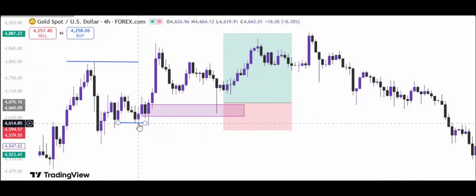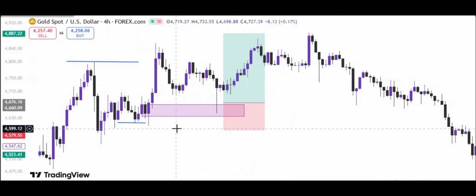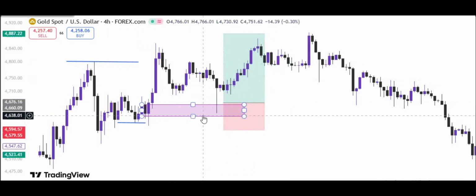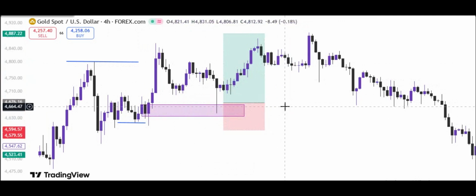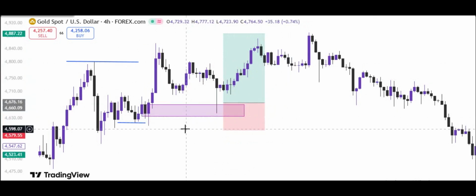So guys, these are the three criteria or the three filters I use for identifying an order block. If you want to know more about how I trade order blocks, you can go back to the previous video and watch it. The title is Why Order Blocks Keep Failing. In that video, I break it down step by step: entries, confirmation and everything. So that is all for today, guys.